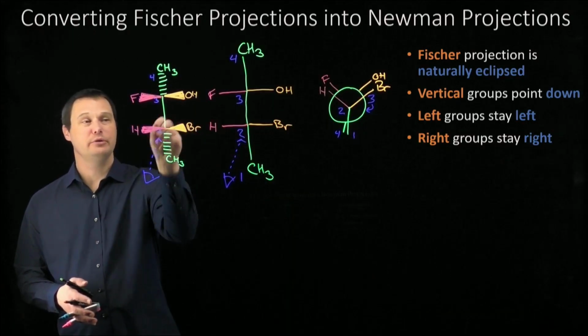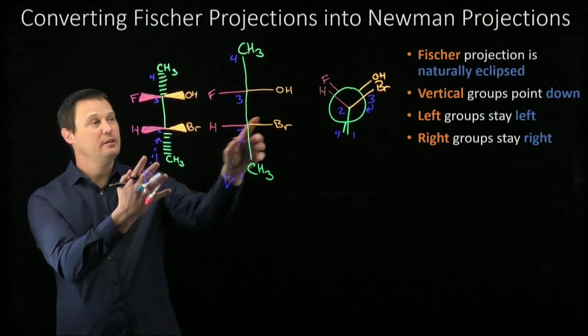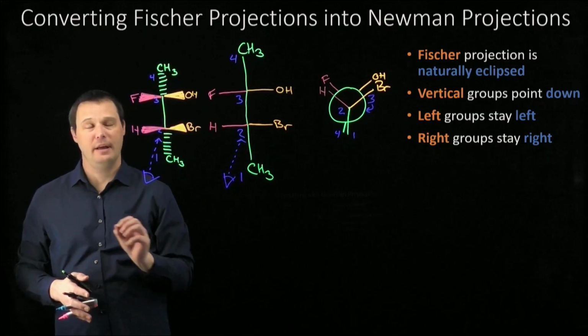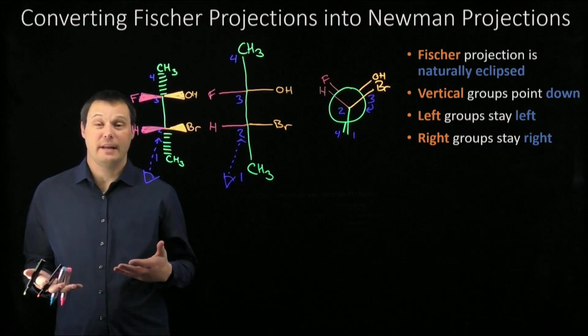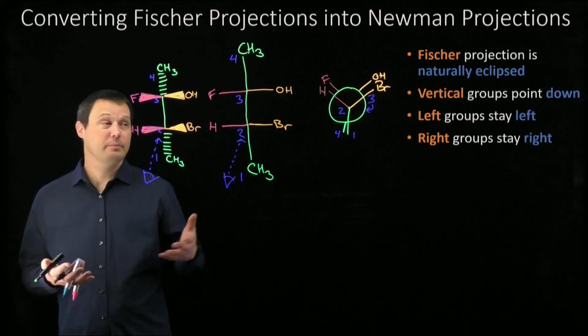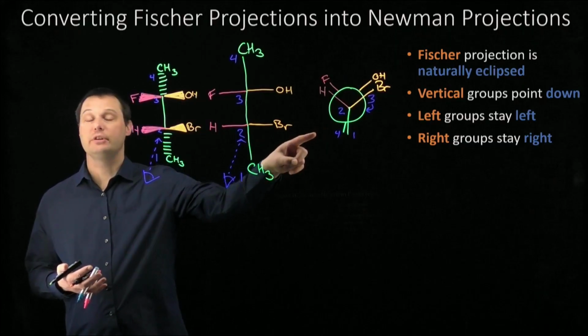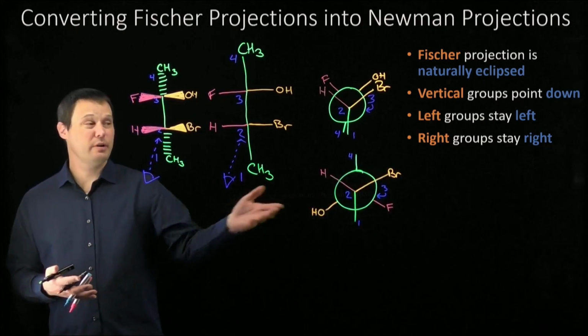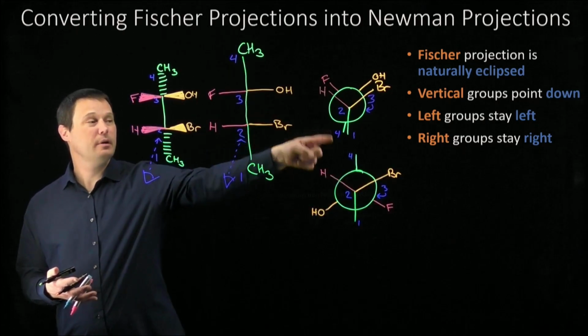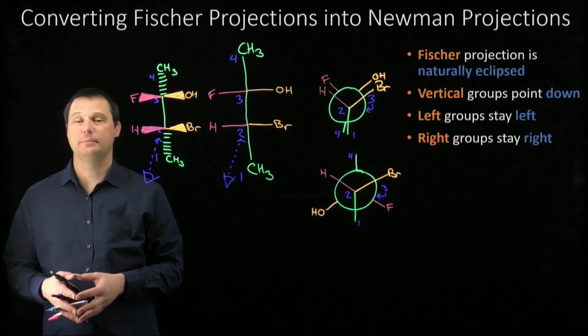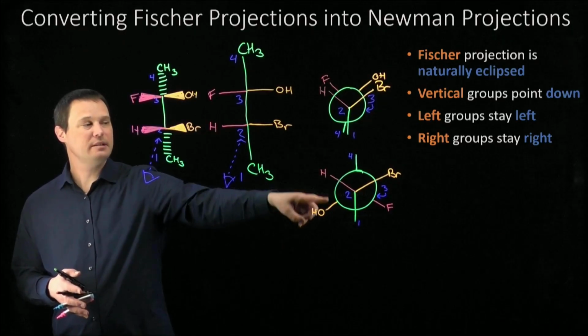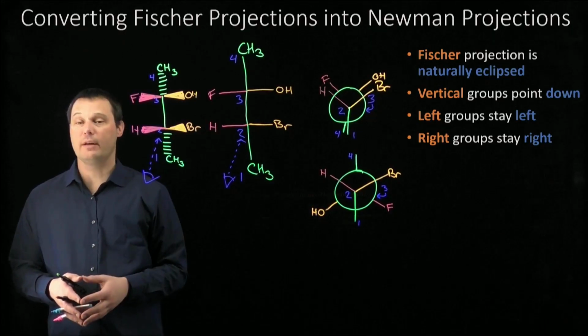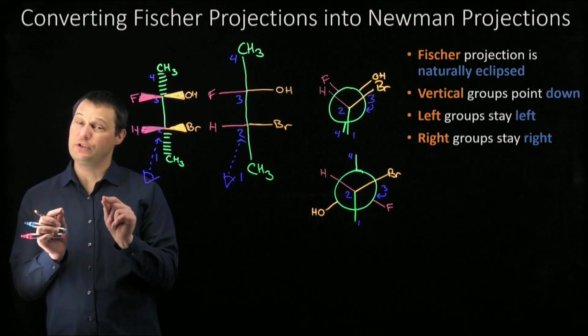Due to the way the Fischer projection is built, it rotates very cleanly into an eclipsed Newman projection every time. Sometimes professors prefer the staggered Newman projection. They are more stable. You can always rotate the eclipsed Newman projection into the staggered notation. That's a straightforward rotation. Rotate the back carbon up until it's staggered with the front carbon. Rotating these two CH3 groups anti to each other would put this in the most stable conformation for the Newman projection. But pay close attention to the plan of attack.